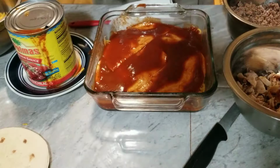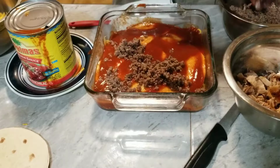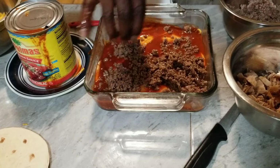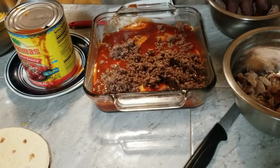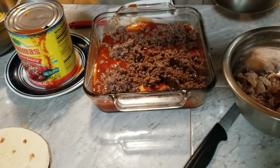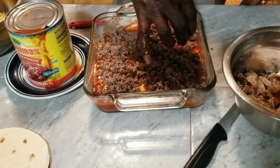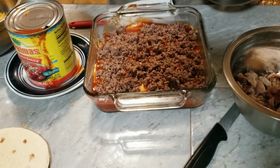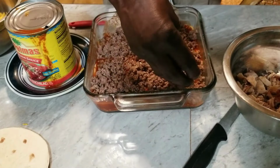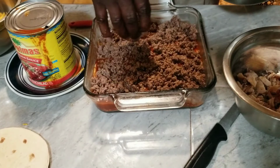Now, what we're going to do, add our beef. Just like this right here. I don't think I want to make three layers. I think I'm going to just do two layers, y'all. So the top here gonna be kind of a little heavy on meat here. Get that meat all in there, cover it good.